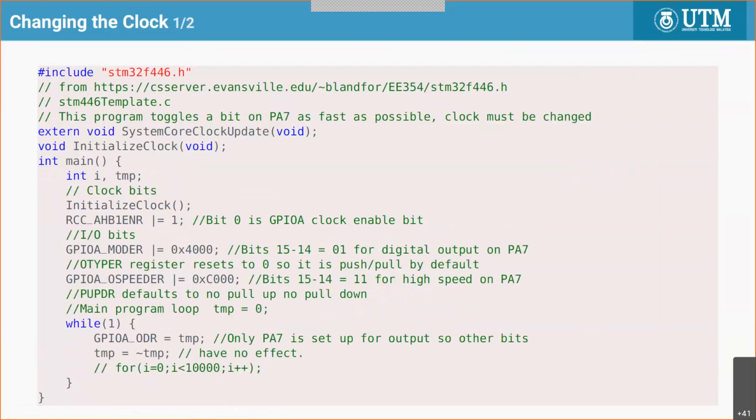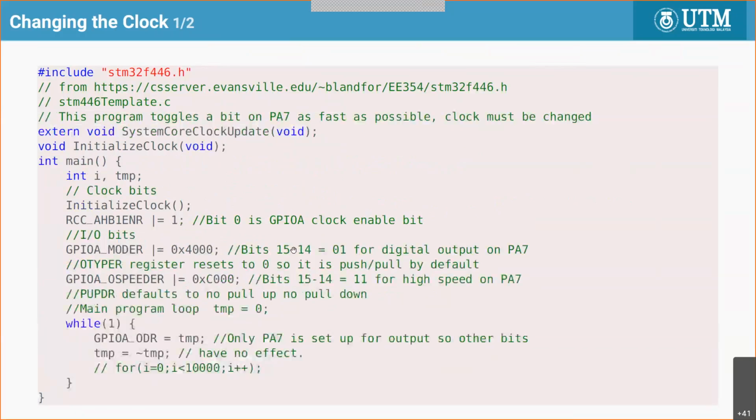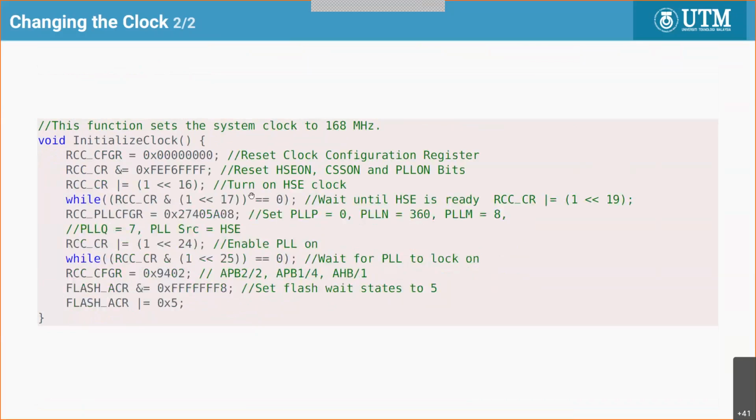And sometimes you may want to change the clock, so you change the O speed register, the output speed register. So this is in relation to the system clock. Okay, it's based on the system clock because it's not the master clock. And then what we do here is just to toggle the output as fast as possible. Okay, so this one, you can see that it's complex, and there's a lot of funny numbers there. And normally we don't do this ourselves. We just let the Cube configurator do this for us.